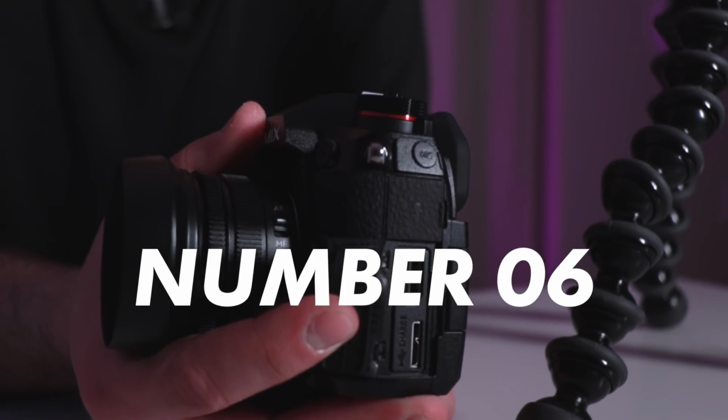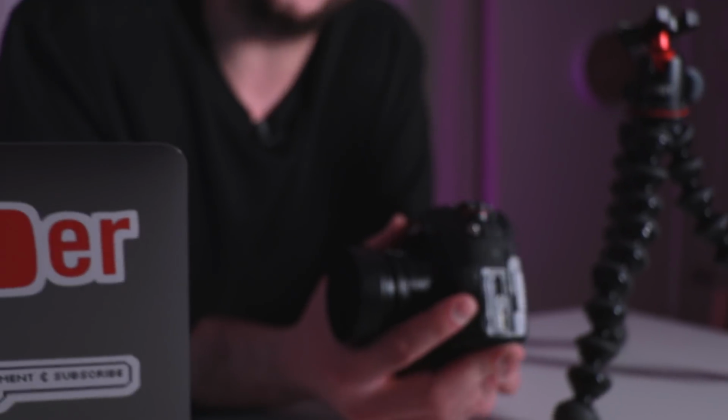The sixth thing to know about this camera is that it has the ability to be charged over the USB port. Now, it is one of those weird USB 3 ports that looks like the number 3. You know what I'm talking about? I don't know what they call it, but it's that really weird port that comes with all your hard drives. That's all they have here, which is odd because the GH5 has a USB-C port on it. I don't know why they wouldn't carry that over.